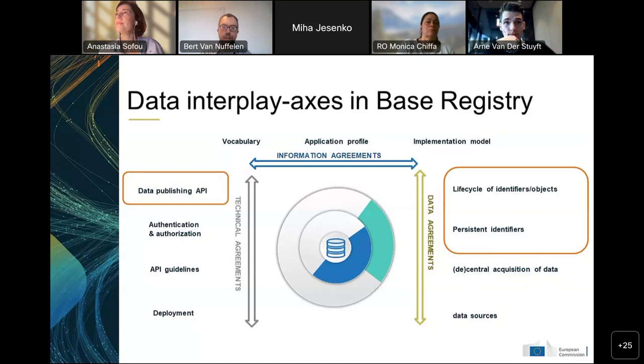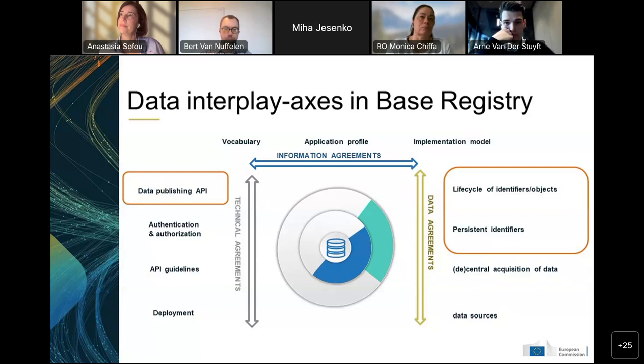And in that, a key element is, of course, how the data itself, the entities that I'm sharing, are represented, what is the identifier that I'm going to use, and what is then the life cycle of these entities, these objects, and how do I expose that in the API? This is always a question, and everybody goes through this activity in every base registry to find out what is the best suited API that could fit these objectives.